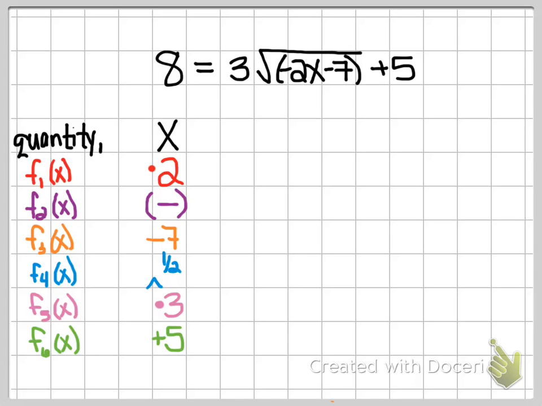That entire series: an unknown quantity, first being multiplied by 2, that answer is then being negated. That answer is then having 7 taken away. That answer is then being raised to the 1/2 power, or square rooted. That result is being multiplied by another value of 3. And finally, that answer is being increased by 5. All of those changes, all of those little operations that make up the function, are being related to another quantity of 8.